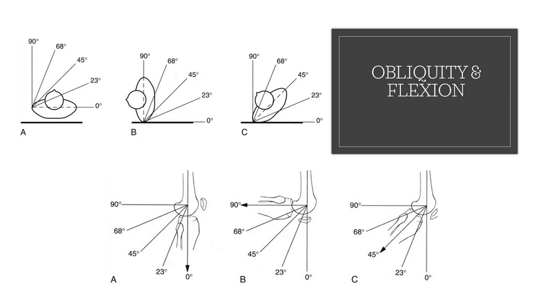A. When the patient is in AP or PA projection, the reference plane is aligned parallel, at 0 degrees. B. When the patient is in a lateral projection, the reference plane is aligned perpendicular, 90 degrees to the IR. C. For a 45 degree AP-PA oblique projection, place the reference plane halfway between the AP and PA projection and the lateral projection.